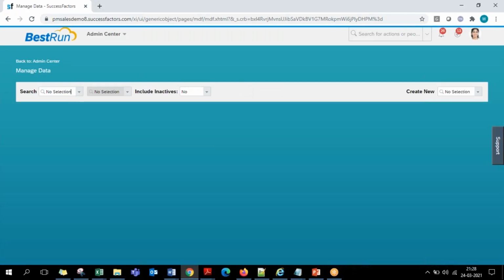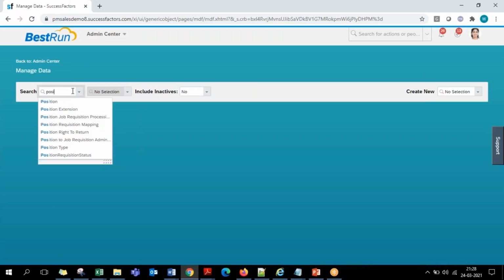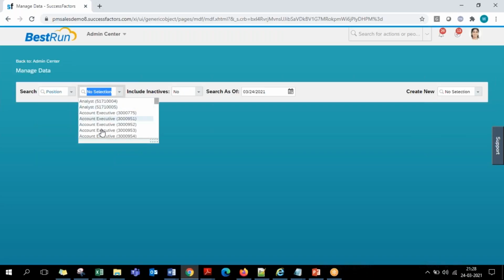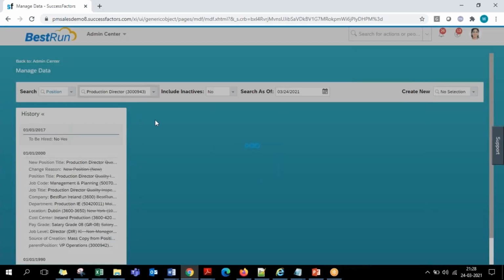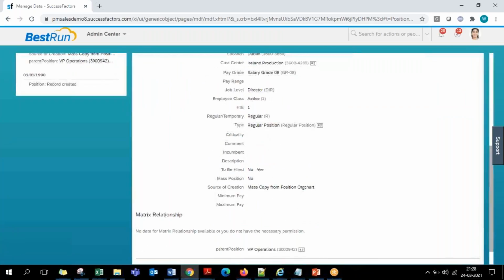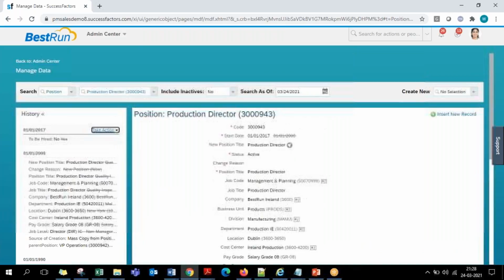So here under Manage Positions, if you search for positions, first object position, you see the various list of positions that are created in the system: analyst as a position, account executive as a position. Like this, different positions are all created in the SuccessFactors system. A lot of examples, actually everything is present. So any position, say production director as a position, if I take it, it's not just about a label, gentlemen. Production director as a position is not just a label or a position number. You have a lot of details about a position in the SuccessFactors system that will actually be captured.